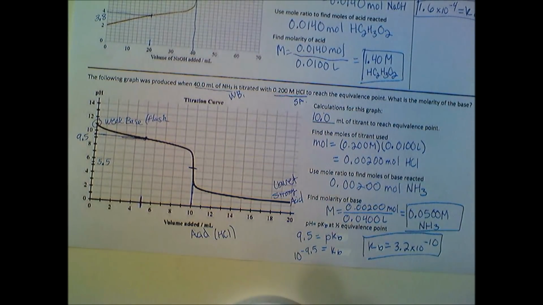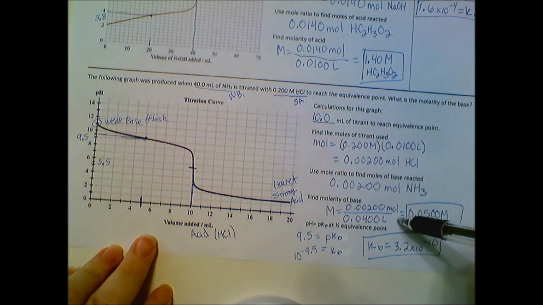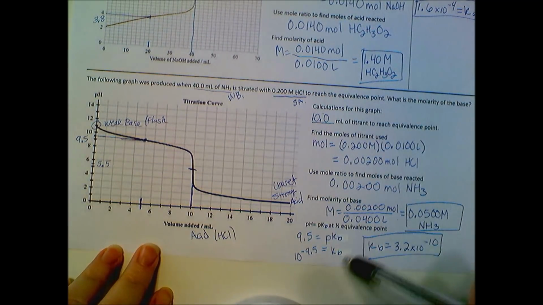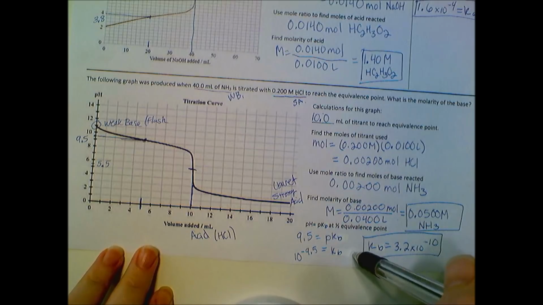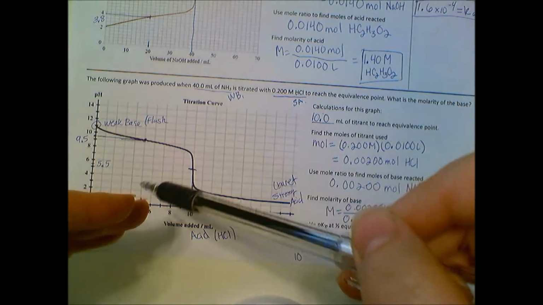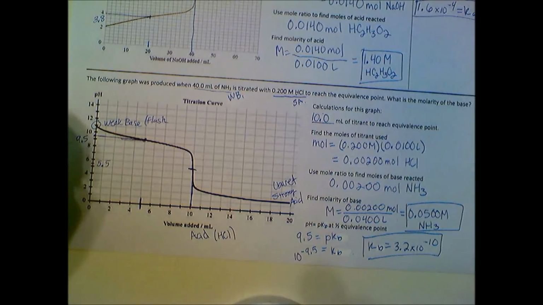I'll fix that. So there are 3 different examples of how we would actually go through this process. Again, it's nothing we haven't done before in terms of the calculations. We've done molarity, we've done pH and pOH and all of those things. It's the same process for pKb. It's just how do we get the information from our graph and our introduction there. So you guys have some examples to work through, some practice, and if you need reference, you can always come back to the video or ask us in class. Also take a look at your textbook or any of the other videos that we recommended on your resource card.